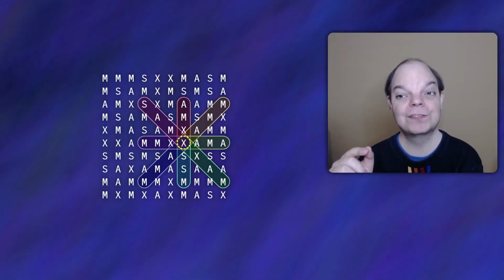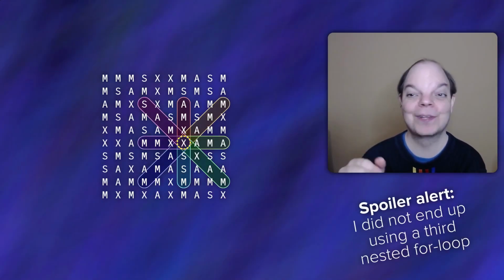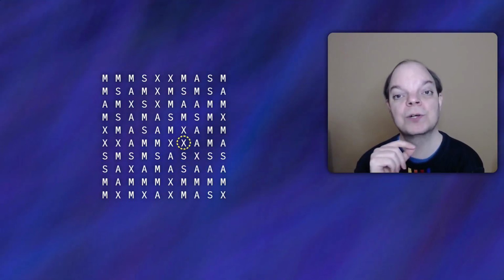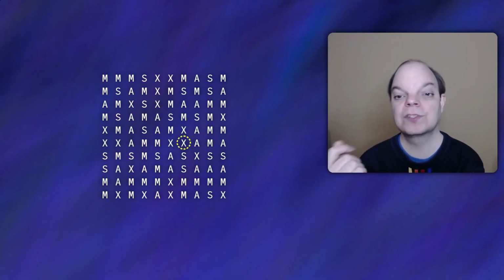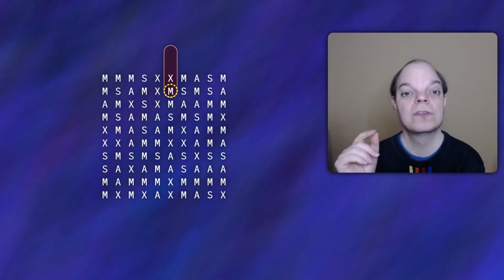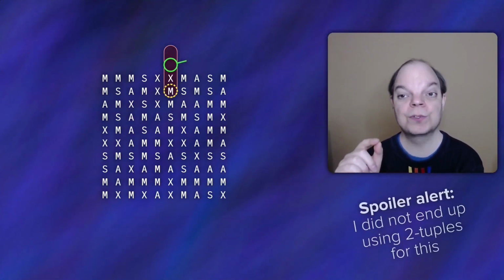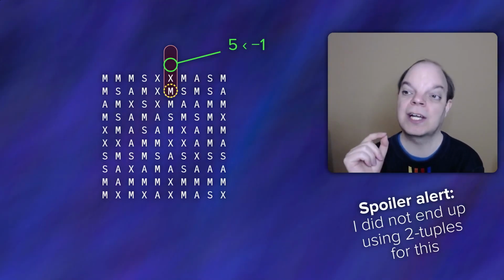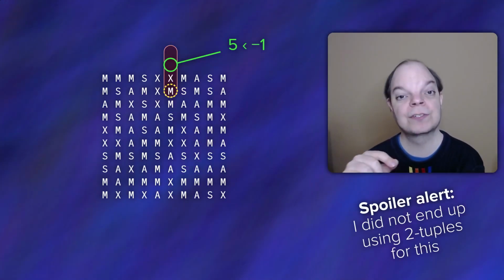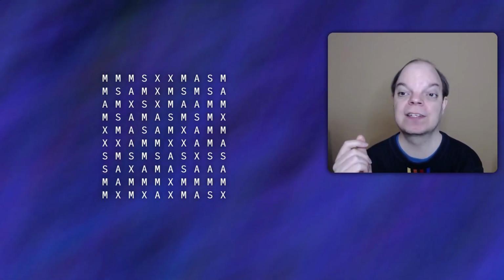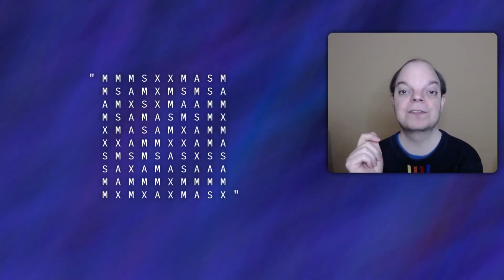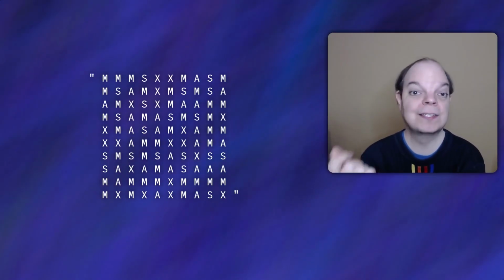And then for each position, you would have yet another nested for loop that goes through the 4 letters, X, M, A, S. But that means that we could go off the edge of the grid, right? You could start, for example, in the second row and go up, and then you would hit the top edge of the grid. So I think I am actually going to use 2 tuples to represent positions in the grid, so that I can reliably recognize positions that are outside the grid, because the x or y coordinate could be negative. But besides that, I think I'm going to represent the entire grid of letters as a single string, because that makes it really easy and fast to index into it.